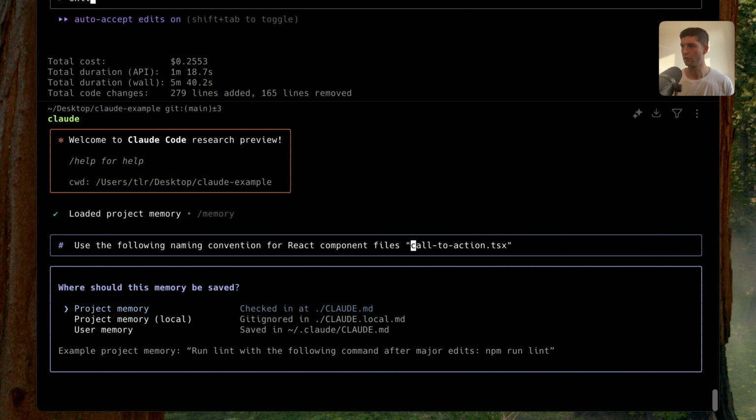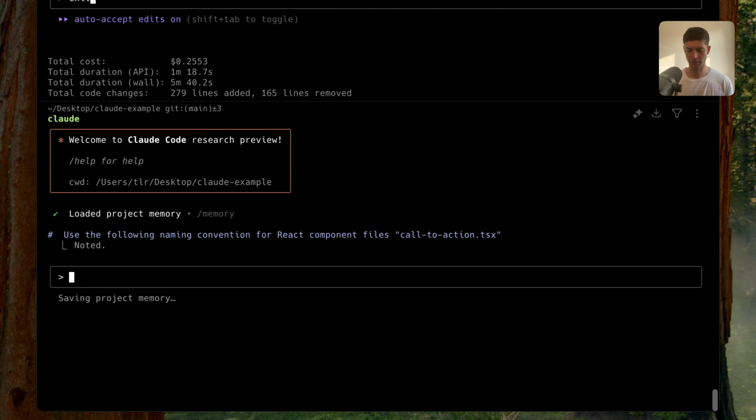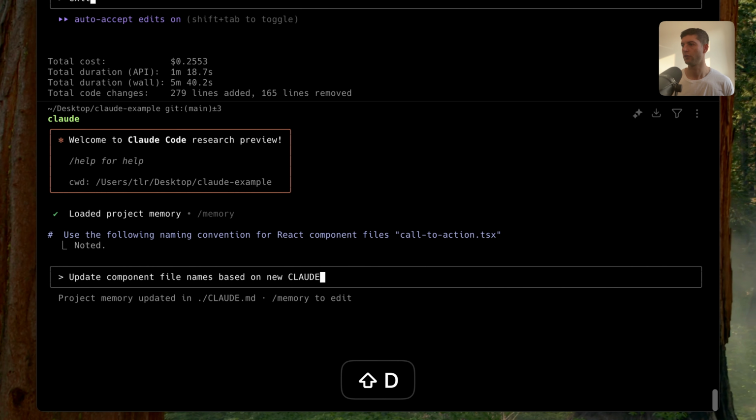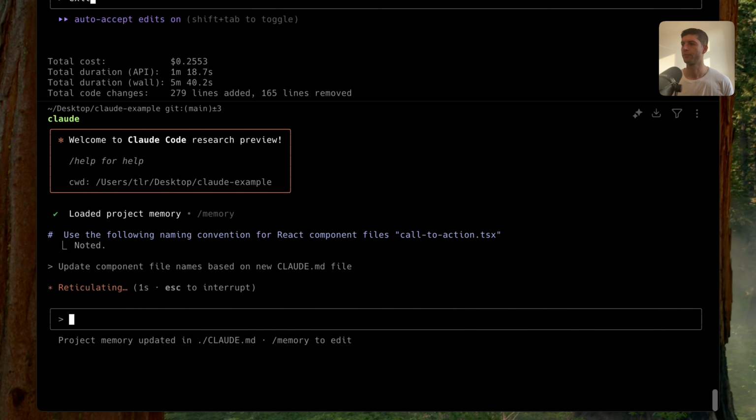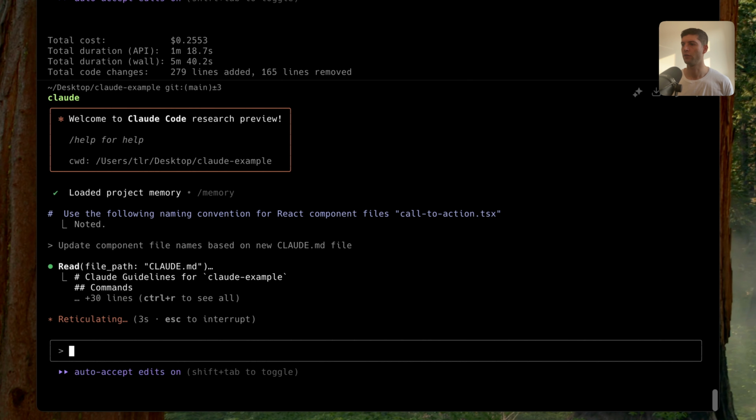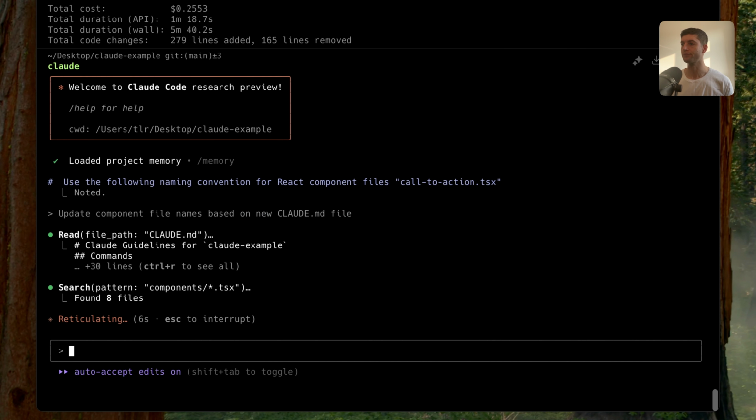Okay, I'm going to add that to project memory. I'm going to say update component file names based on new claude.md file. I'm going to just put on auto accept edits again.